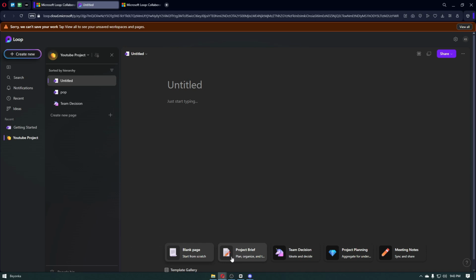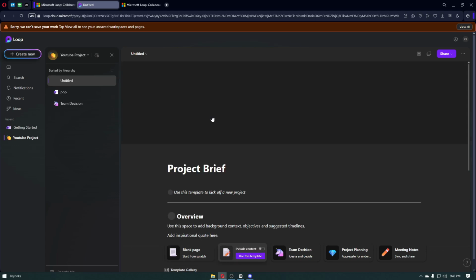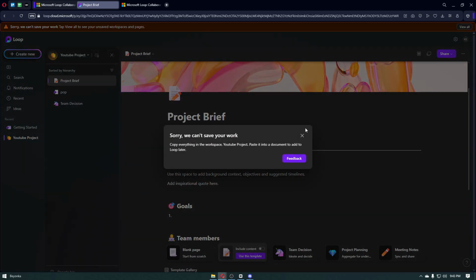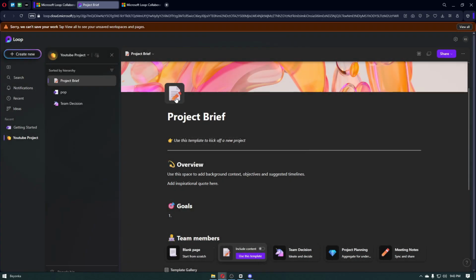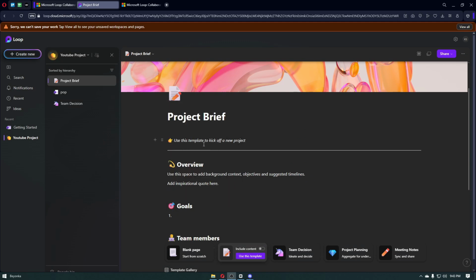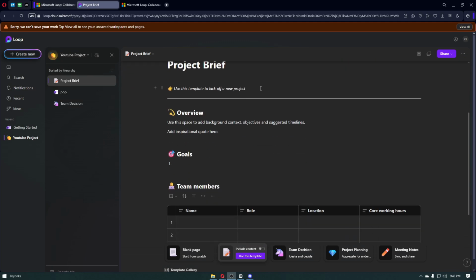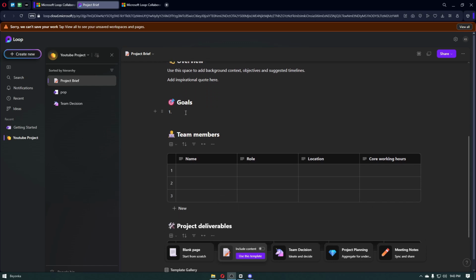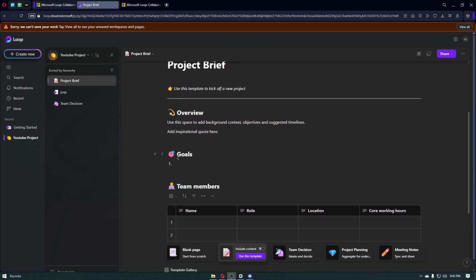Now, let's click on the project brief right here, which will open up a template. And inside, of course, we can edit this the way we want to. You have your icon right here. You then have your template to simply type anything you want for your project, and below you then have your goals. Now take note that this is only a template. Of course, you can edit your workspace the way you want to, or you can edit this page to whatever type of project template you want to put in your workspace.